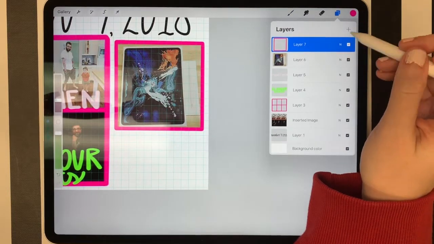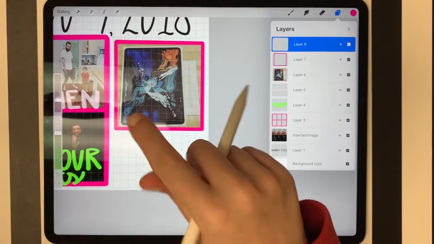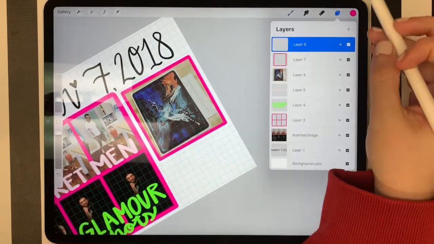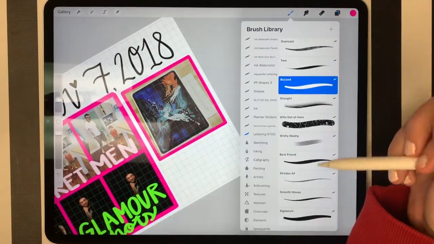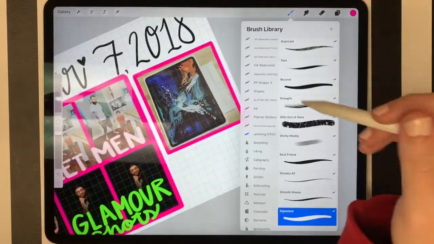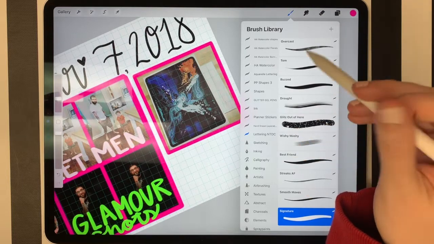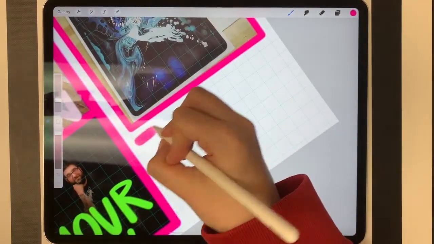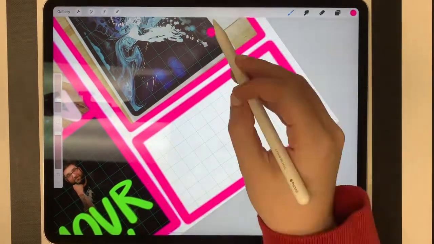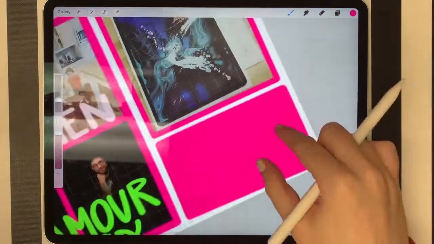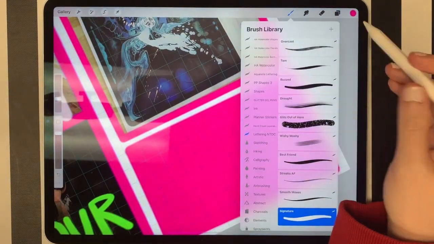I love it. So now I'm going to just write down here, I'm going to write new iPad and Apple Pencil, and I'm going to go back to my signature brush. Actually, I changed my mind. I'm going to go back to buzzed, and I'm going to just draw a shape here. Now I'm going to go back to my signature brush.